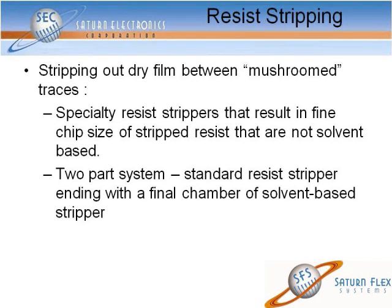But, like resist stripping, I don't know if anybody else ran into this, but when you have a little bit of variation in your copper plating, or when you're trying to put extra copper in the hole, you get a little bit of high plating in the copper traces, and you can't strip the resist out from between them, which creates shorts. My brilliant idea was, we'll just strip the film, take it to inspection, and have them pick it out with an X-Acto knife. That worked for like a day until everybody almost unionized against me and revolted. It's the most mundane activity you can give someone.